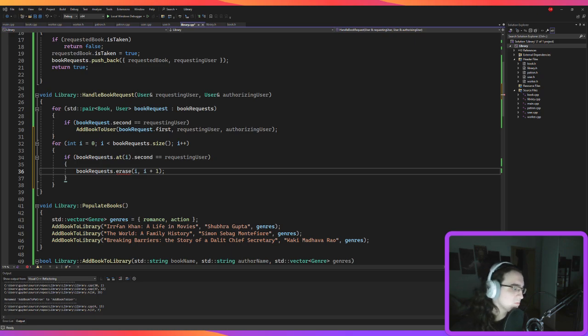I mean, I can just copy it to a new vector and then make them the same. But that's how I did it in Java. This is C++, I think there are better ways.